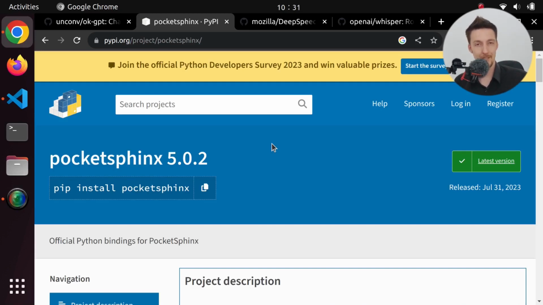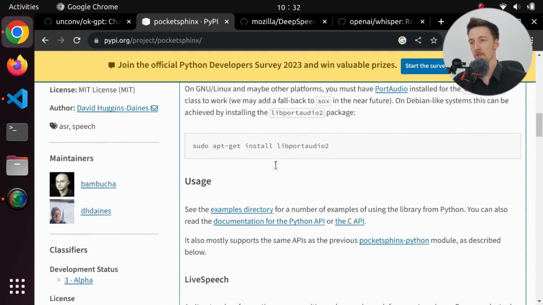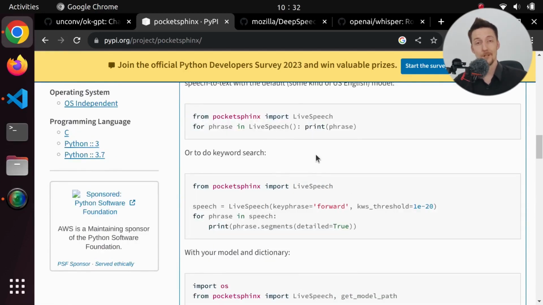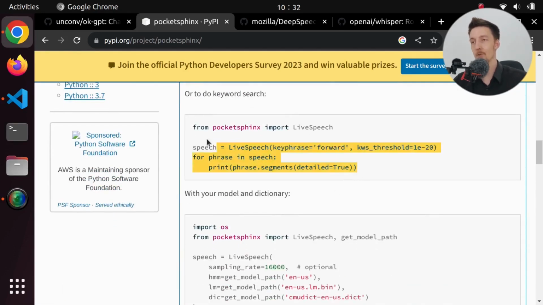Now if you saw the previous video, then you know that PocketSphinx is not a very good voice recognition library. In a perfect world, how it should work is we should use this live speech to do the key phrase detection. So we actually have a method of doing exactly that with PocketSphinx. You just initialize this live speech and give it the key phrase that you want to listen for, and then you just listen for it. Then here, instead of printing it, you can do whatever you want after you get the key phrase. But it doesn't really work.